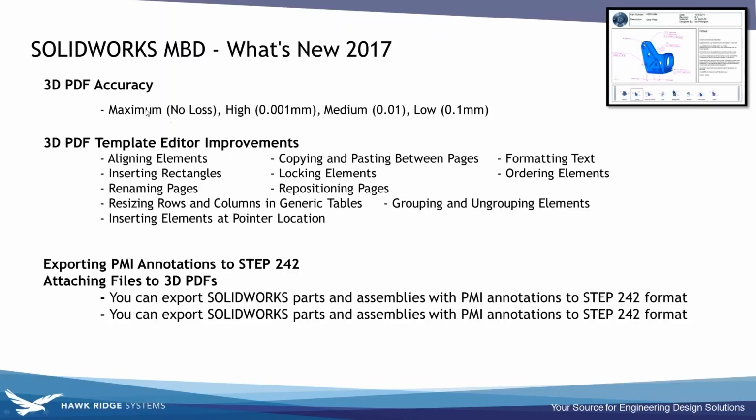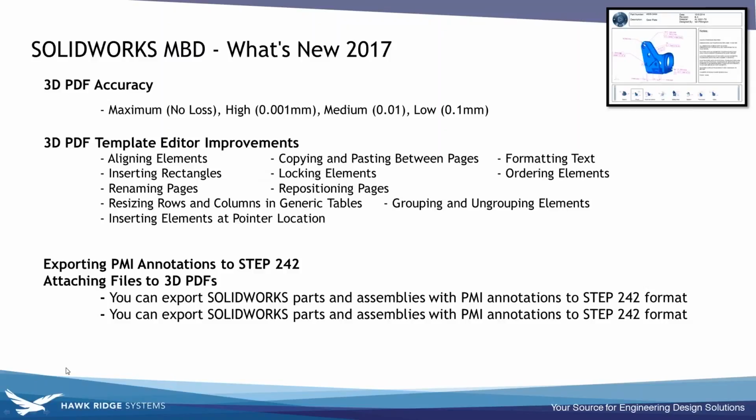Now, with that said, because we can control the quality or the accuracy, this is going to control the file size. The less accurate, the smaller the file size; the more accurate, the larger the file size. With higher accuracy, you can send that to a supplier and they can measure it and produce it without a whole lot of dimensions already specified on the model, which is really convenient. If you don't want somebody to be able to measure, like you're concerned about reverse engineering, you can go to low. It's going to put it at 0.1 millimeter, just auto tolerance, so it's hard to reproduce the part with that being right on.